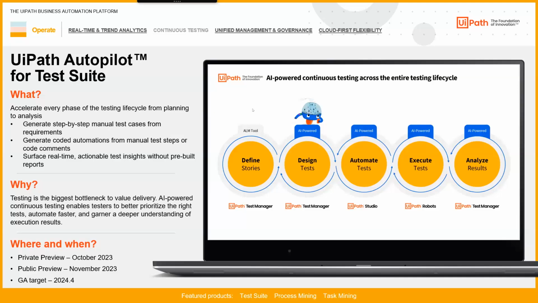Now, continuing along the operate side, Autopilot for Test Suite. So here is really where we're using Autopilot to improve a testing persona, right? Or an individual who focuses on the test suite capability in the platform. Autopilot is bringing these generative AI experiences to do a couple things.